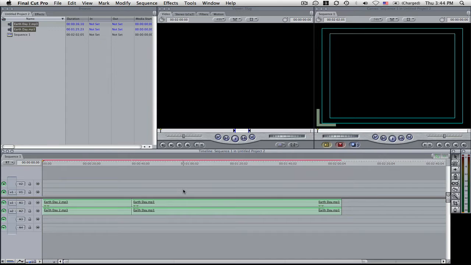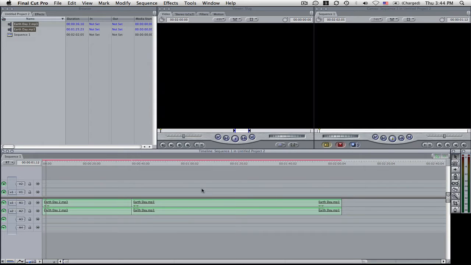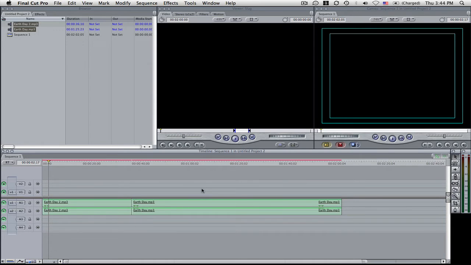One of the simplest things that students forget to do is to render their objects. If you get a red bar at the top of your timeline, that means either audio or video in your timeline is unrendered and thus unplayable. So when you play this back, you either will get a beeping sound or nothing at all. As you can see, as I tried to play it back, nothing came up.